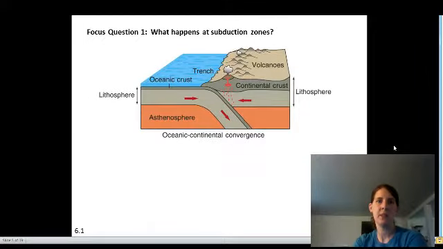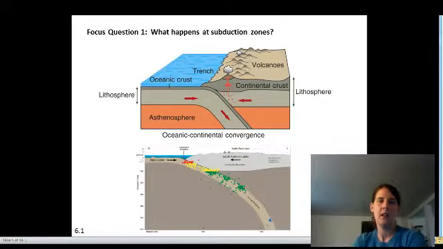So what happens at subduction zones to cause this? As a plate collides with the continental and starts to subduct, you're getting this buildup of friction right here. So you see this? You've got a lot of friction, a lot of slippage occurring. So you're going to have a lot of energy buildup right there. You're going to get a lot of release of energy. So you're going to have significant earthquakes occurring at this convergent boundary, as these plates are coming together.